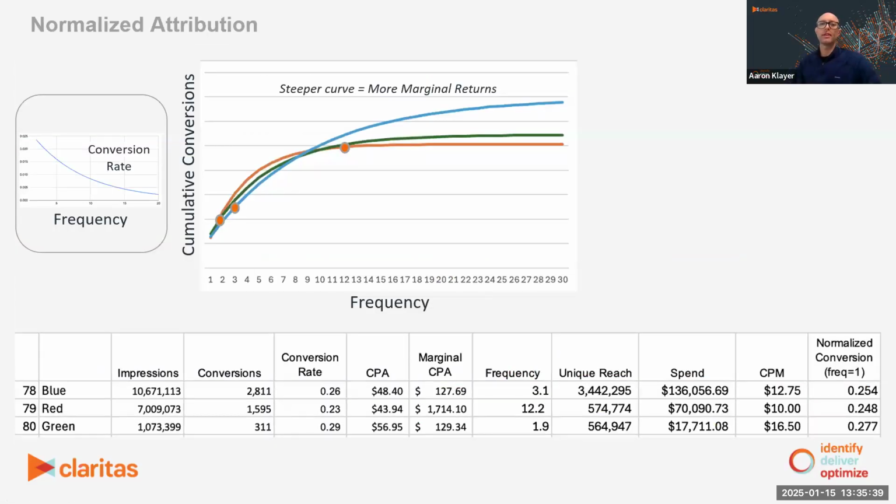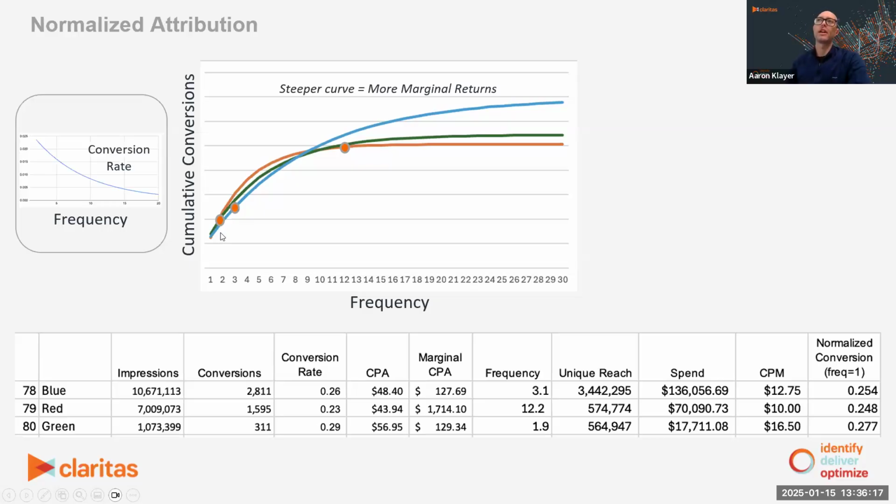So here's a snapshot of some reporting at the bottom of the types of insights that we expect to deliver in Q1, where you can see the mix of impressions, conversion rates, CPA, marginal CPA, reach and frequency. And also what we're doing is we want to get a pure look at the normalized conversions so that we can really understand what's happening in, let's say, you're looking at frequency between 2 or 3 here. Let's zoom in and normalize that data so you can really see what's happening.